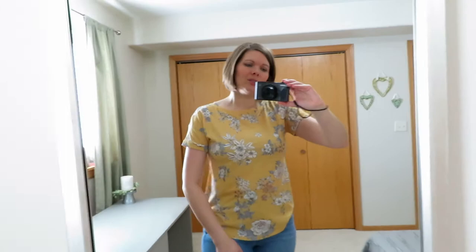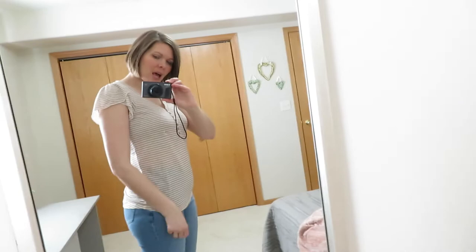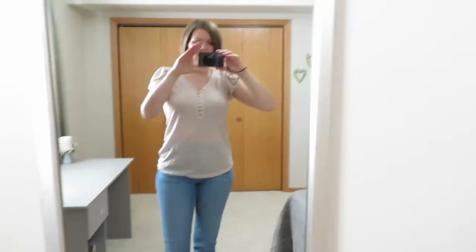Here's one of those tops that's very see-through — smooth but with a crinkly material. I got it in a medium so it's a fitted top with flutter sleeves. I always think flutter sleeves look cute but when I get them I don't like them. It has a slight rounded hem and the fit is nice, it's just super see-through and the flutter sleeves are not doing it for me.